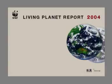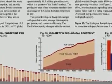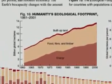One of the main outlets of our national calculations for the ecological footprint, where we compare how much we use in each nation as compared to how much actually there is within each nation, is issued in the Living Planet Report by WWF. What they use the ecological footprint for is to show to what extent we are using ever more resources. Because if they only wanted to save tigers, and they want to do more than that, they recognize it's not possible to save tigers without reducing human pressure. And it's not possible to reduce human pressure without doing it in fair ways, because otherwise we just produce more conflicts. So they use the footprint to show that increasing demand.